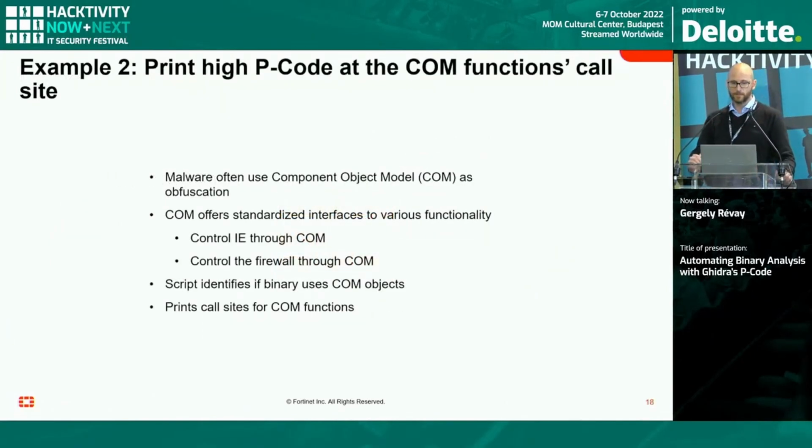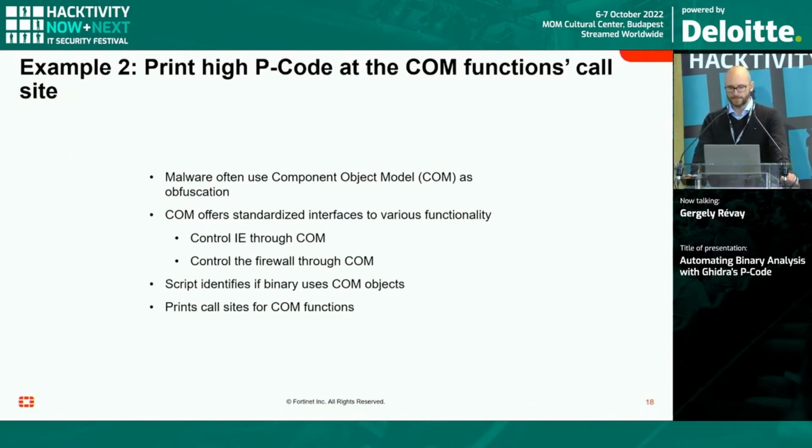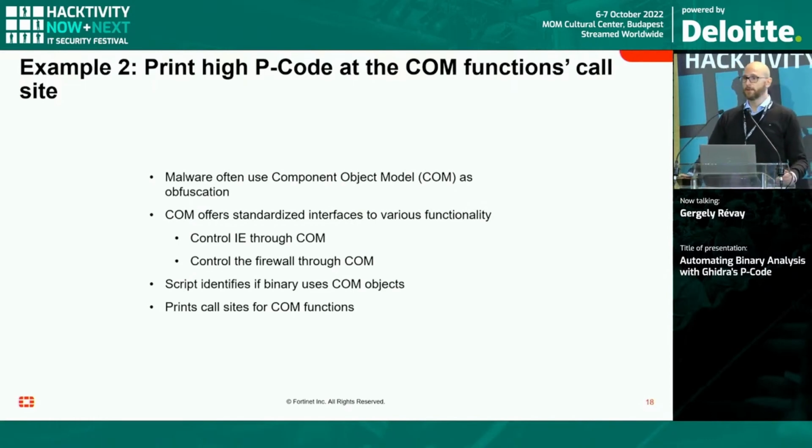And so the second example is we are going to look at the P-code, and we are going to look at COM functions. The Microsoft Component Object Model, which is COM, is just a difficult way to interface with other stuff. So if I had to do this as my day job to work with COM objects, I would probably shoot myself in the foot. But I guess it's everybody's taste. But the point is that COM objects are interesting because malware often uses COM objects as kind of an obfuscation method. Because basically COM objects allows you to interface with other programs on Windows.